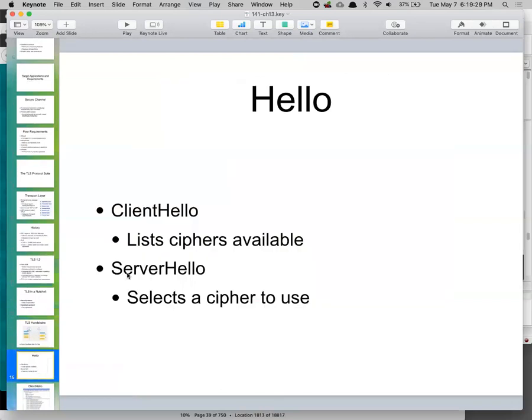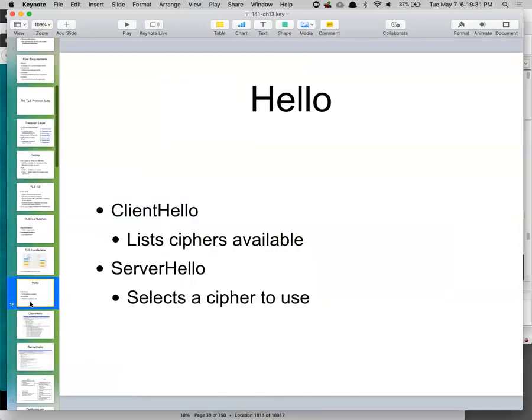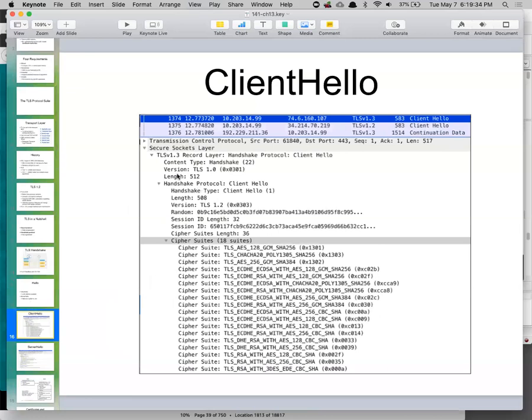All right, so the client hello lists the available ciphers. The server hello picks one. You can see them in Wireshark very easily. I just went and connected to some website and picked it up in Wireshark. This is TLS 1.3. Here's 1.2, but in the 1.3, here it goes. And see, it sends all these cipher suites, 10 suites.